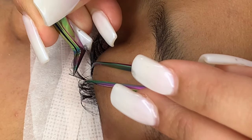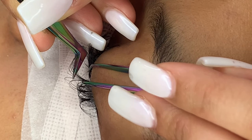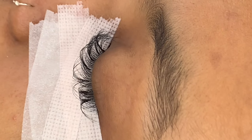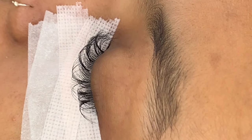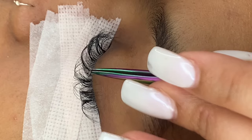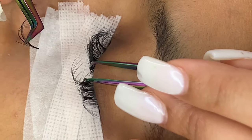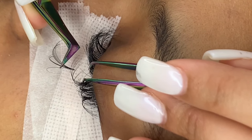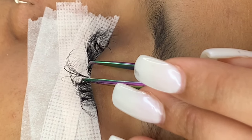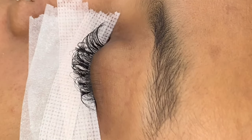The glue usually acts like a magnet once it comes close to a natural lash, so from the back it's very easy to do with fans — it should just stick right to it. Here's me placing the lash from the front — you're just going to place the extension right on top of the natural lash, and it should sit right on top of it. Again, whether you place from the back or from the front is all preference. There's no right or wrong.